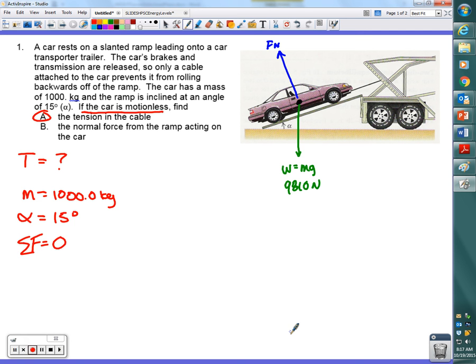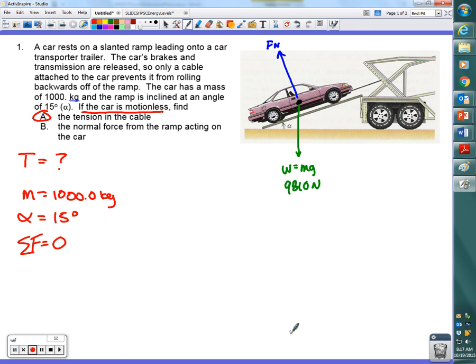Now, in almost every other problem that we've done, what have we just assumed about normal force? What about the value of normal force? It's almost always the same as gravity. Can that be the case in this problem? No. Forces that don't point exactly opposite of each other can't cancel each other out. So we can't make that assumption in this problem. It's another force on our drawing, but we can't assume it's exactly the same as gravity.